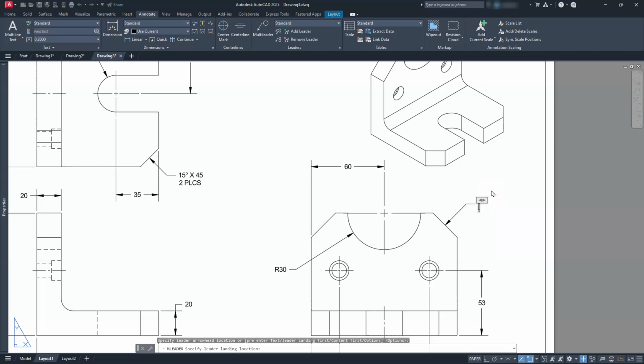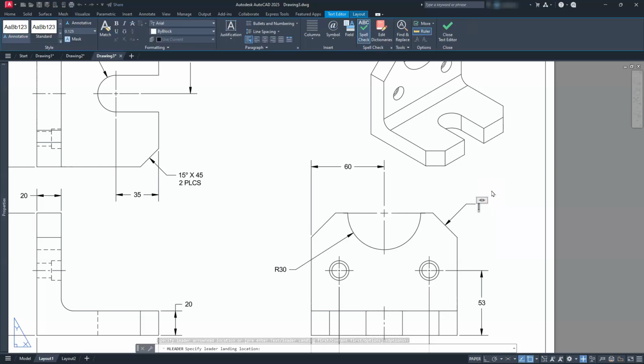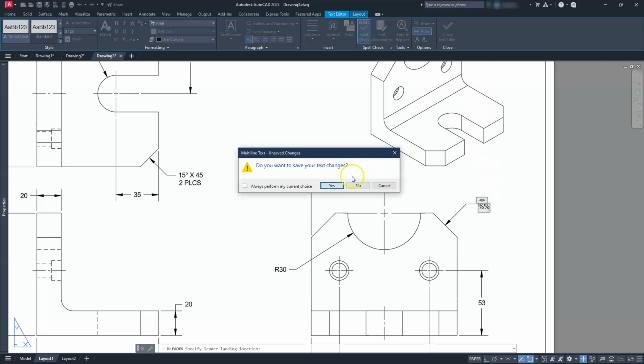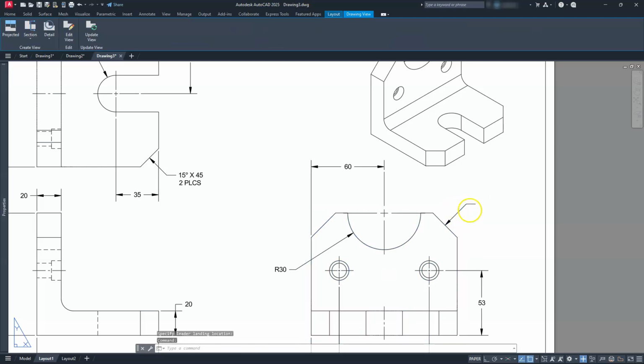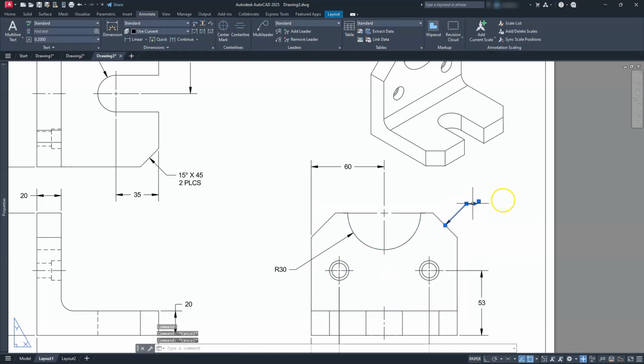It'll open up in my multi-style. And like I did with the other one, I started off with %. Oh, this is the 45-degree one. I'm sorry. Let's go ahead and hit escape on this one. No, we don't want that. I'm going to go ahead and delete this multi-leader that I just created. I was creating the other one. So I'll go back to multi-leader. Go ahead and start from that midpoint. Go ahead and click here.